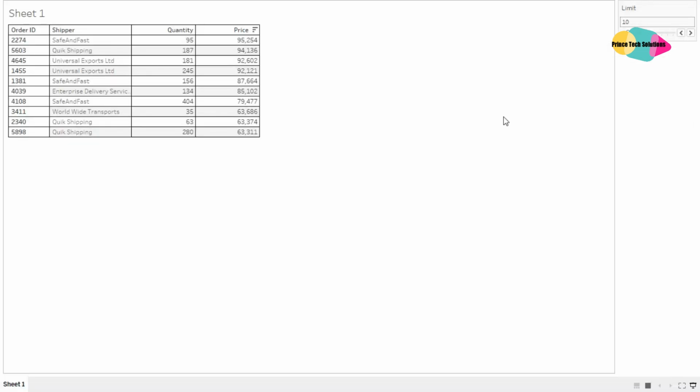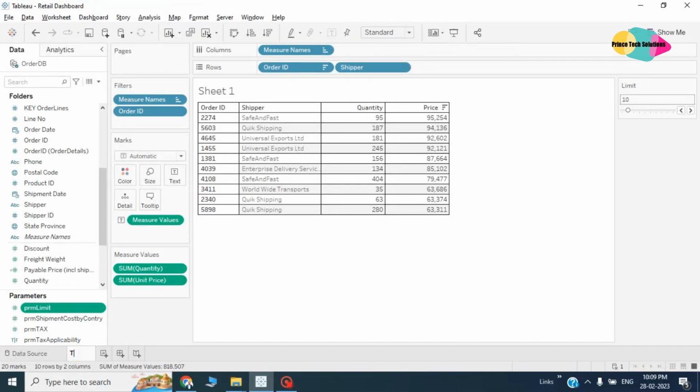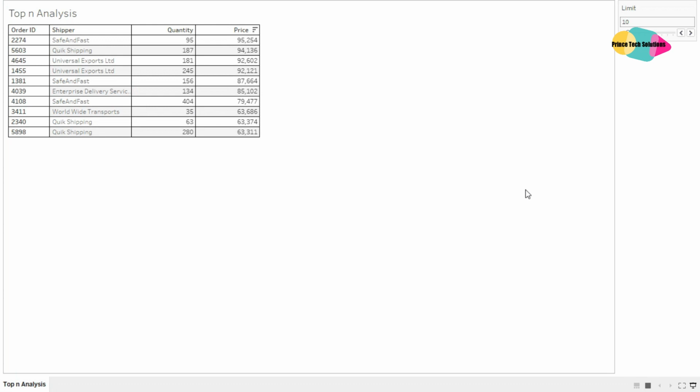So here is the time to showcase the beauty of Tableau. I just name this sheet top N analysis. All right, top N analysis means listing out the data, or finding out the data, of a certain number in top or bottom. Here I have a lot of orders, around 6,500 orders, but I can visualize the top 10 orders in the list. So I want to make it top 5.